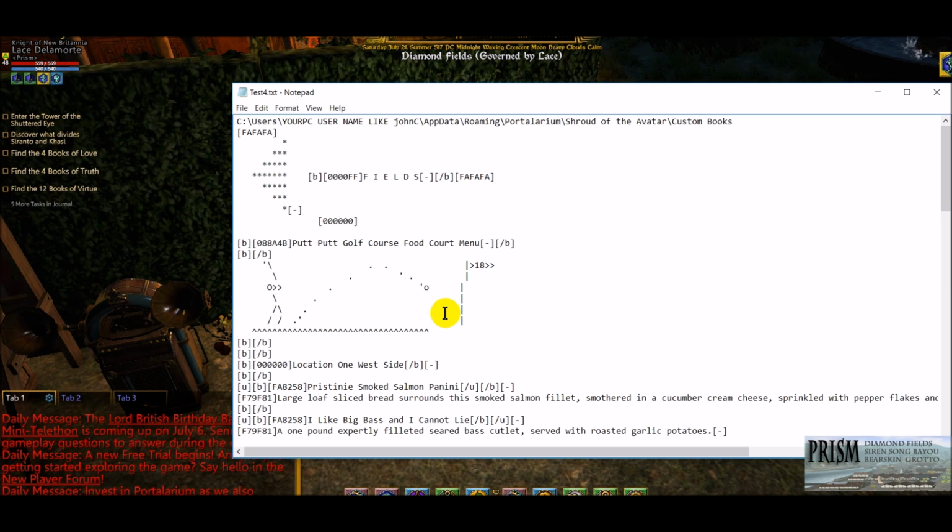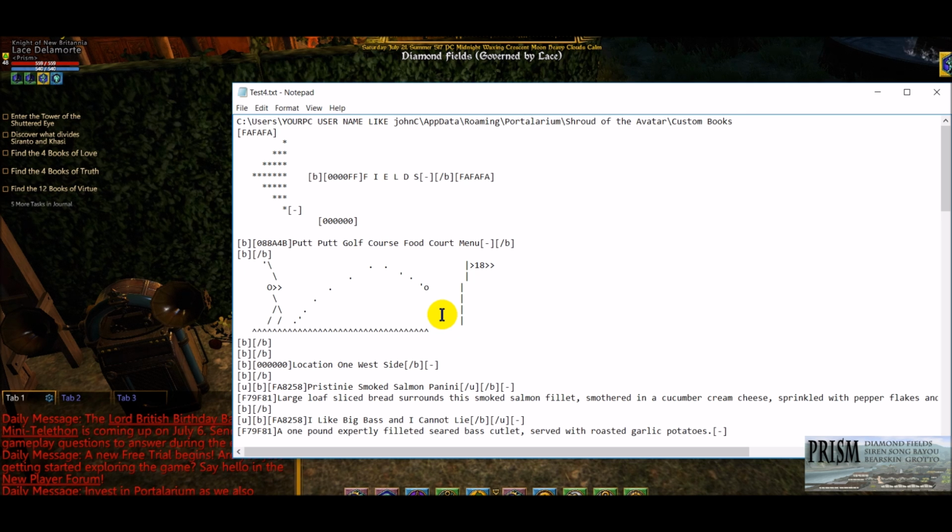And while there's a great many sites that you can search for ASCII art on, you're going to have to have the patience to make it look correctly on the actual final copy of your book. Because when you paste it in, it's going to look like garbage. And I will show you that in a second.